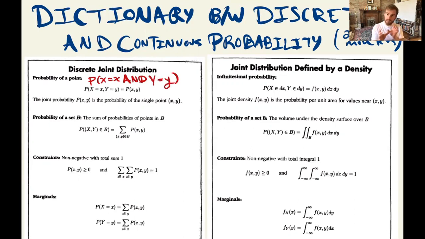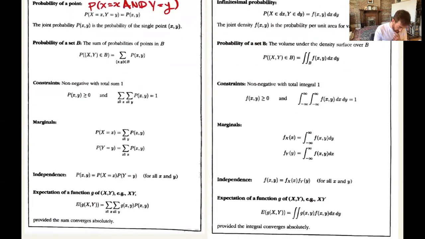Now, when we know that x and y are independent, we then have this nice assumption, which essentially says that we can turn the and into just multiplication. But that's not always true, right? Again, if we have 2 variables which happen to be correlated in some interesting way, then we can't just multiply the probabilities.